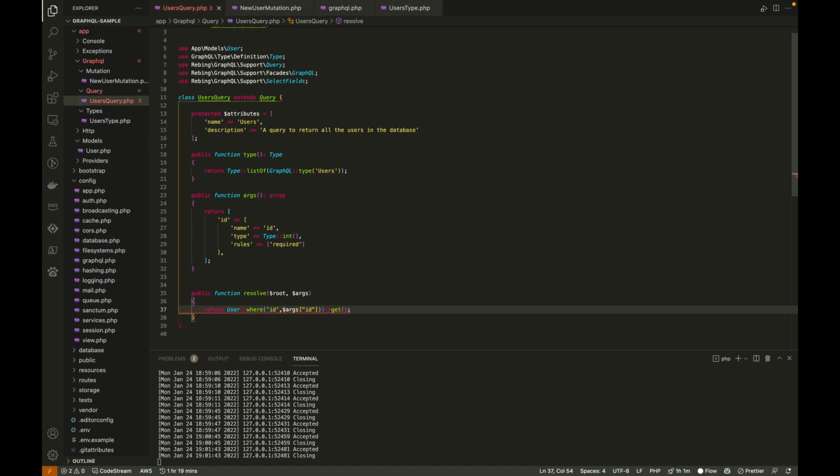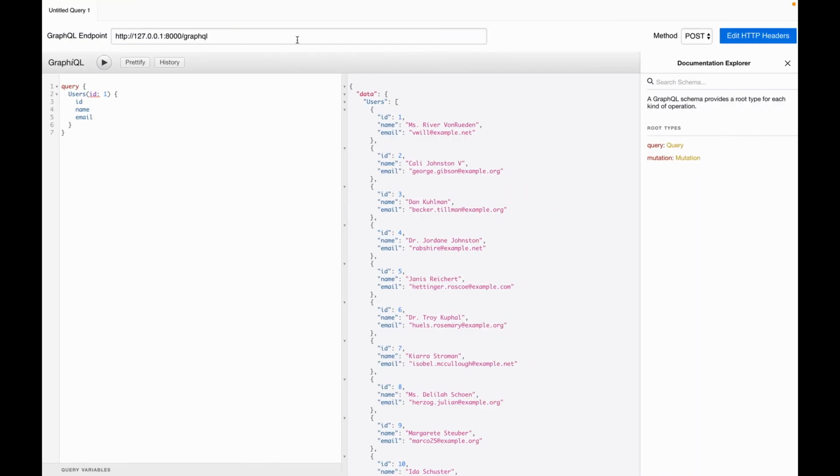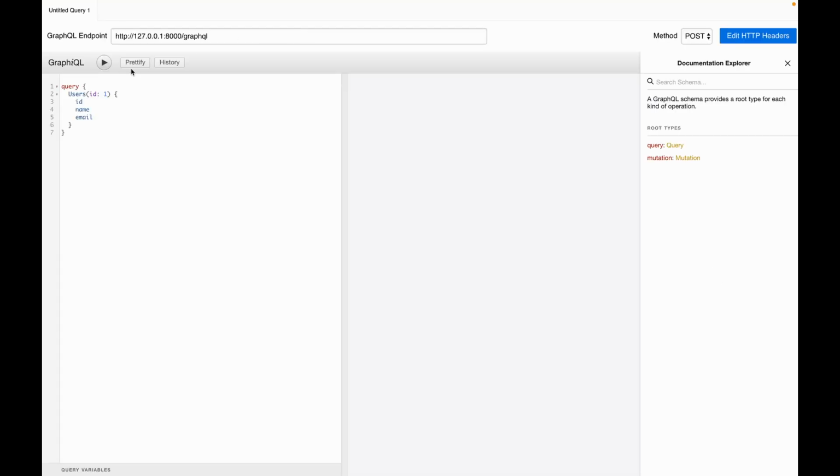Or it might be best to just create a new query for this. I think I have double braces somewhere, and hopefully that should be it. And yeah, we have user with ID 1. We can do user with ID 2. I know the last user we added was ID 11.